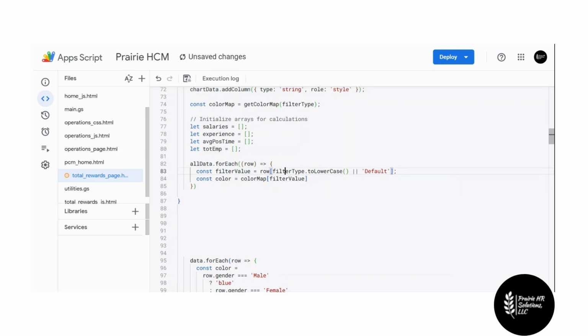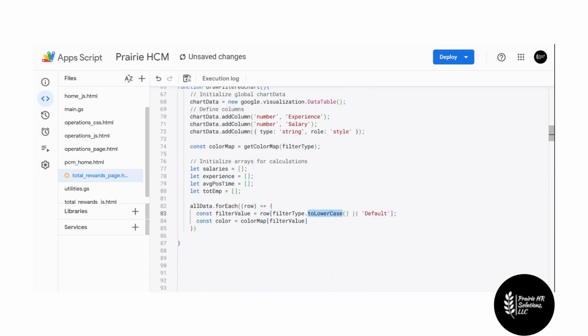And it's going to have a filter type, and that's going to be in lowercase. Or if it doesn't have a filter type, so if you remember, our data is coming to us as gender colon male, gender colon female, or age, whatever.